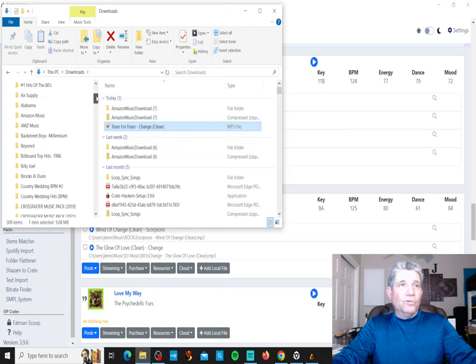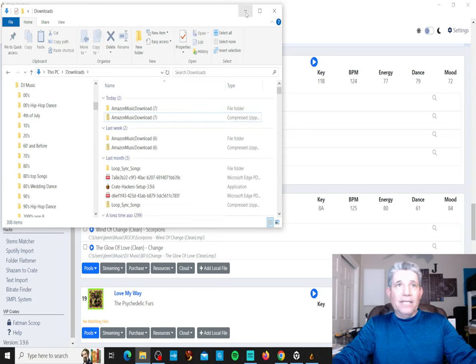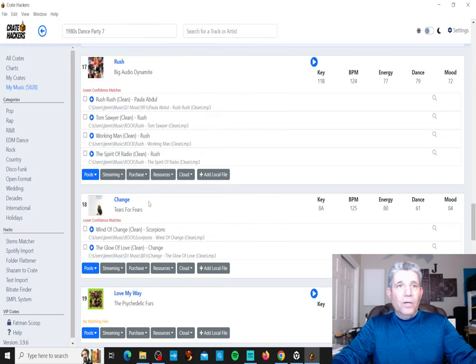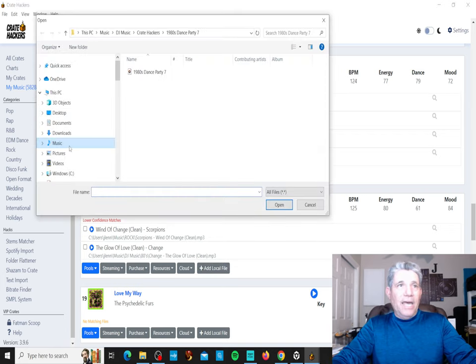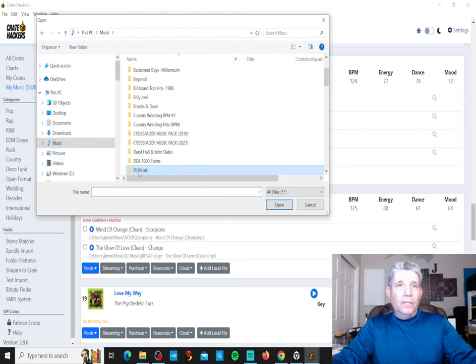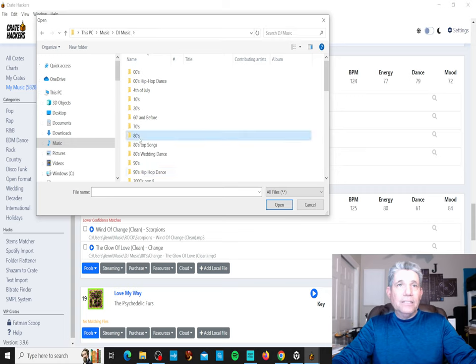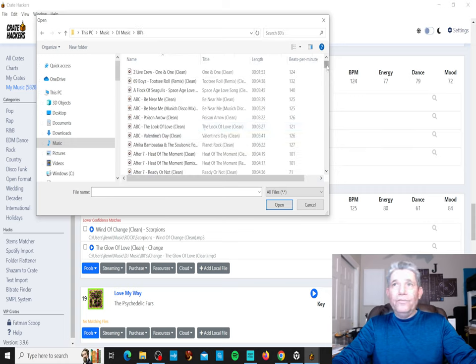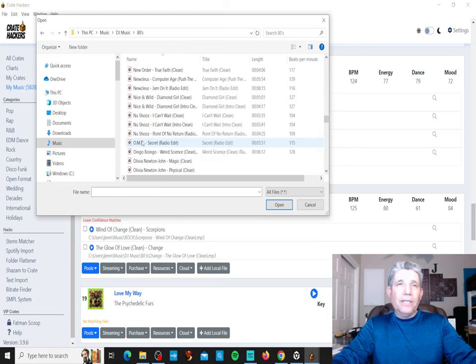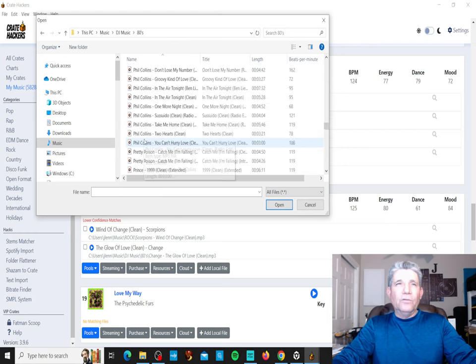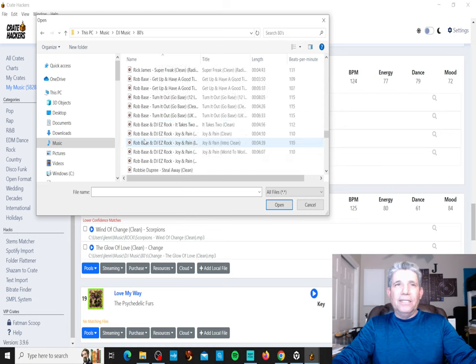And I have an external drive that I use for my music, and then I have a DJ folder for all my DJ music. And I go by decades. So that's the 80s. So now, if you see this, we can go to local file because it hasn't been added. And we go to there. We go to the 80s. And Tears for Fears. We'll go down his list real quick because I don't want this video to be too long. I just want you to get the idea.